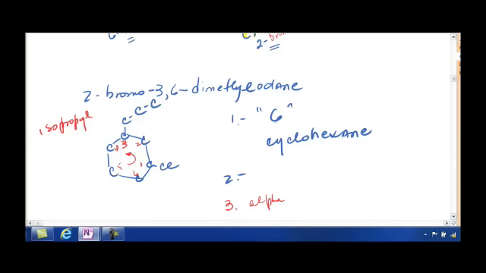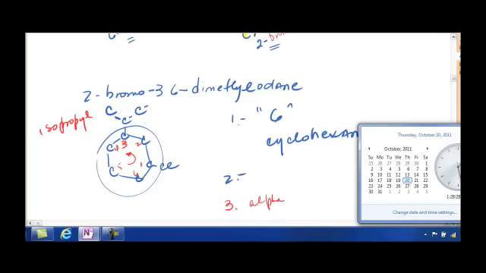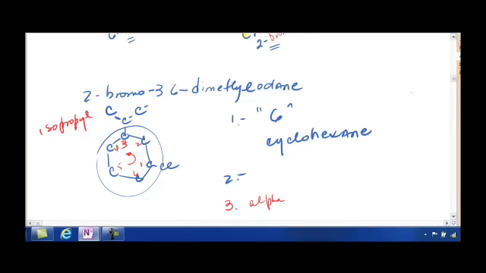So if I have a straight, continuous chain of 3, and the carbon at the end is bonded to my parent chain, this is my parent chain, and that's bonding at the end, that's a propyl. But if I don't have the carbon at the end, but the carbon in the middle, he is just as bondable as anybody else. Okay, so that's an isopropyl. And that isopropyl gets position, what? 3.